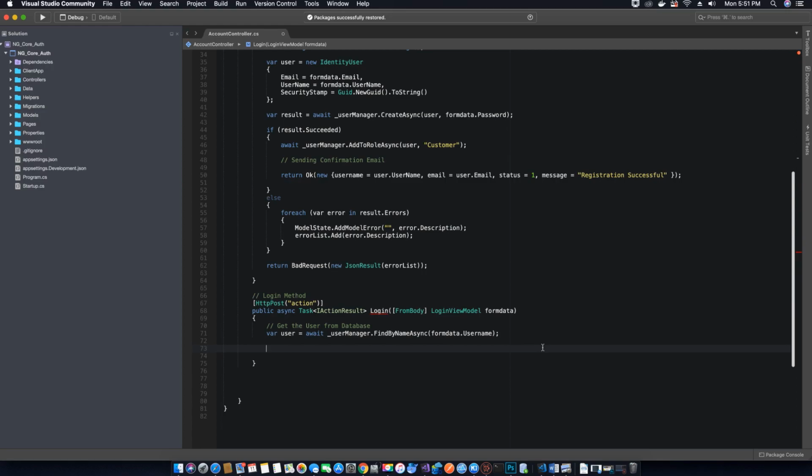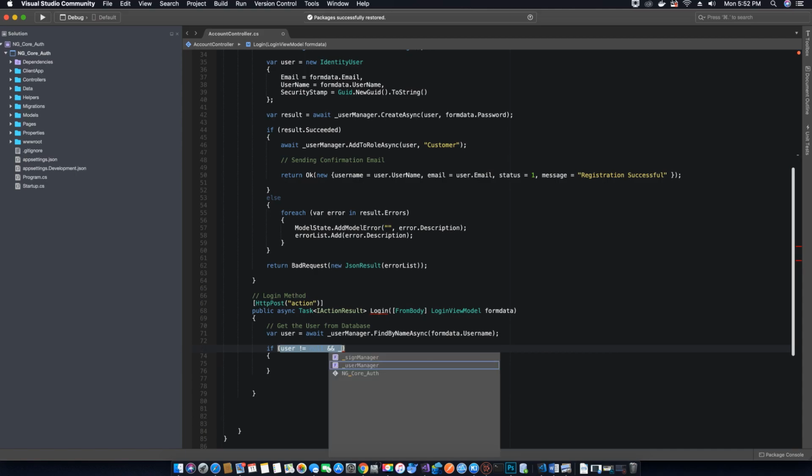Next thing that we want to do is check if the result succeeded, did it find a user, or it returned null, or there was an error, whether the username or the password was invalid, and so on. So we will now validate the result over here. So let's add an if condition, and within the if condition we will say if user not equal to null, that means if you found some user, and also we'll make sure that the password was valid.